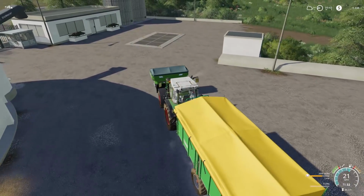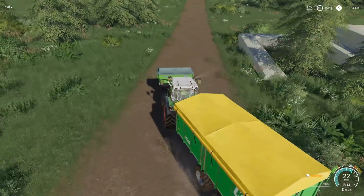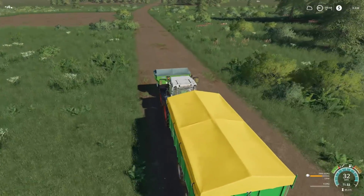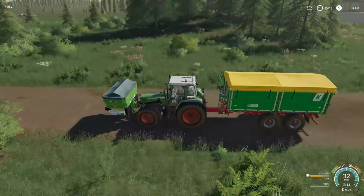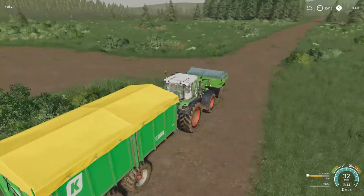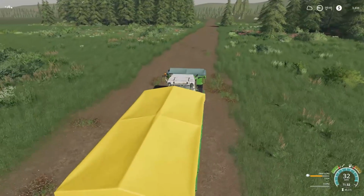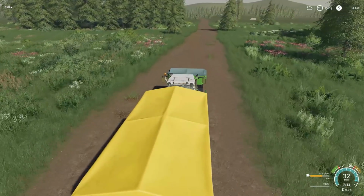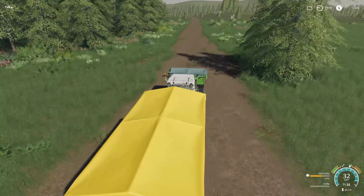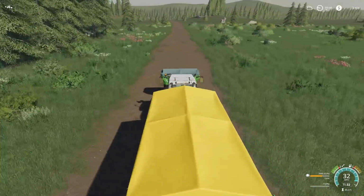Let's put the cover back over the trailer. So we got our first new toy that I've actually purchased for the farm. Not the fanciest of toys that I bought for ourselves, but it's definitely going to improve the yield on the fields. Not only can I put lime down, but later on, if I have enough cash, I can put some fertilizer in it and even add more to it.